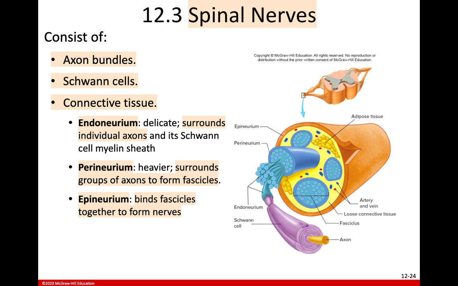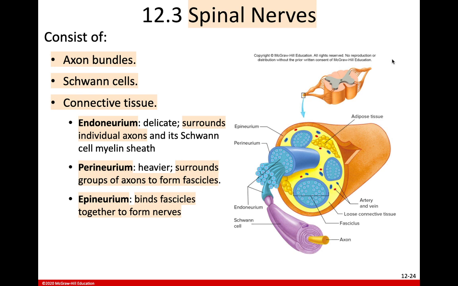Again, just like the endomysium, the endoneurium is the innermost layer of connective tissue in the nerve. It is going to be a very delicate tissue that is around the individual axons and the Schwann cells that are creating that myelin. The perineurium then is going to be around the fascicles. So just like in muscles we have bundles of muscle cells called fascicles, well, in a nerve we have bundles of axons forming fascicles, and it's the perineurium that is like the tape, the layer of connective tissue, the plastic wrap around bundles of axons creating a fascicle.